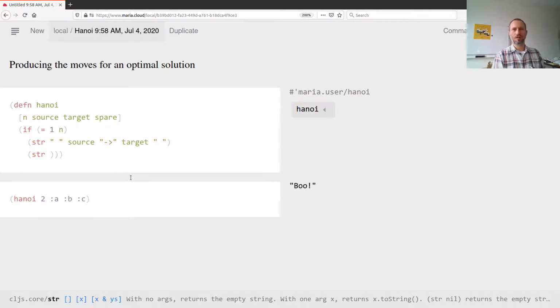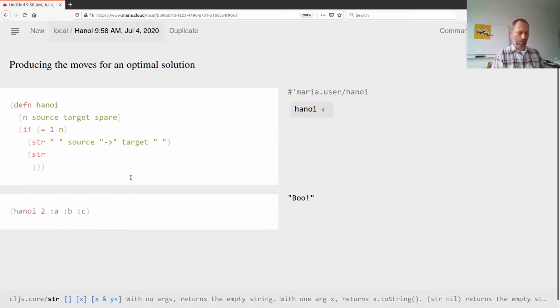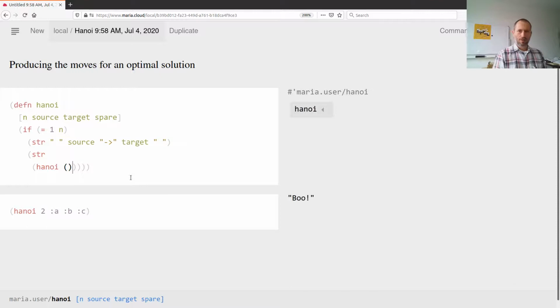So now we will have a big string, and we call recursively and we decrement. So we don't need to move n disks, but n minus 1.